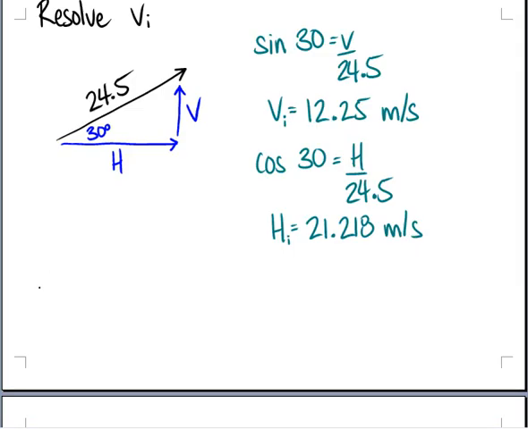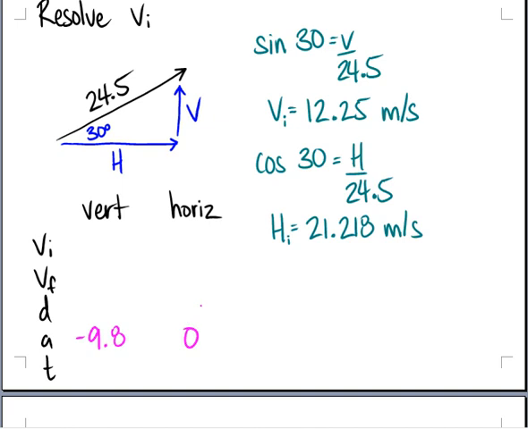So now we're back into the kinematics. For a moment, this is going to look quite similar to what we saw in the last video. Remember that there's a few numbers that we can always put in there. We know that vertically acceleration is negative 9.8. Horizontally, there is no acceleration. Once this ball is flying through the air, there's nothing to speed it up or slow it down. That means VI and VF will be the same value, and time is the same.